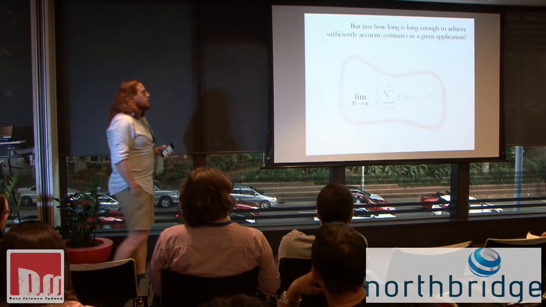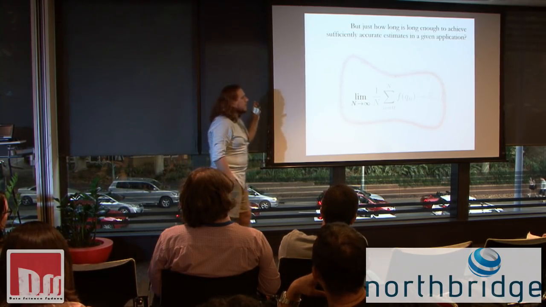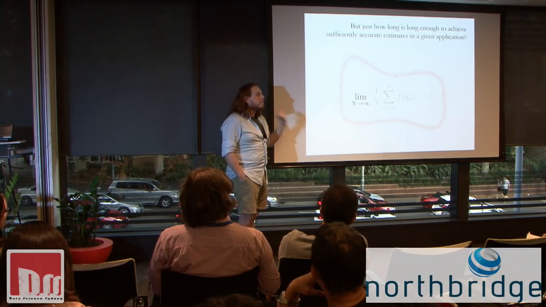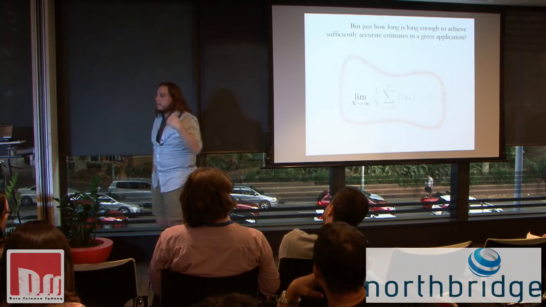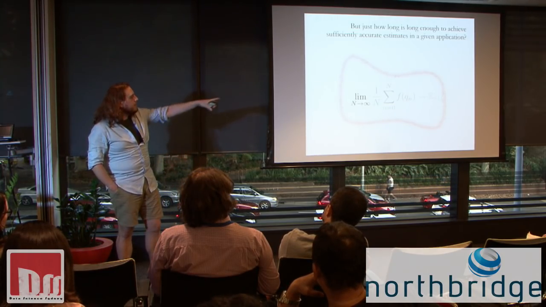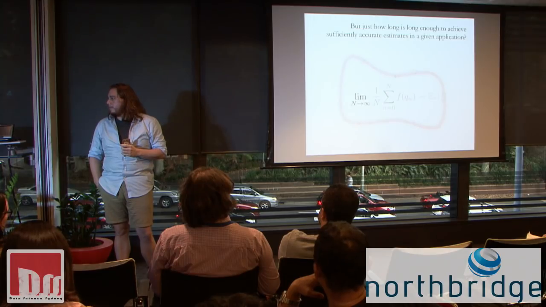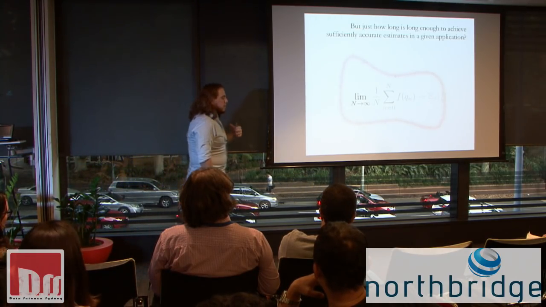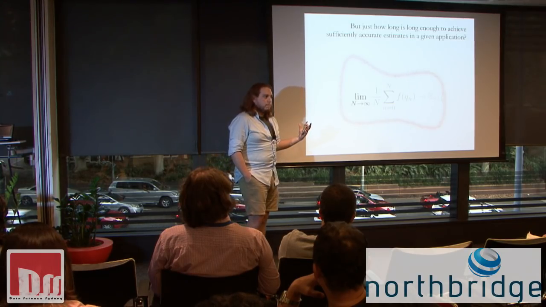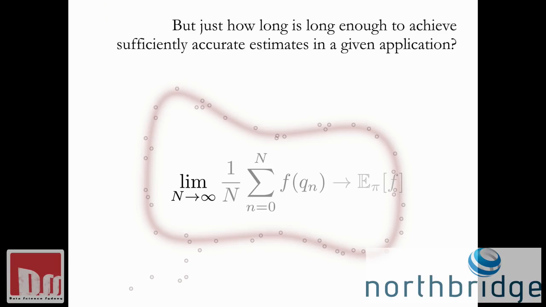And the issue with Markov chain Monte Carlo is that this guarantee doesn't give us any kind of guarantee on what the finite time behavior of the Markov chain is going to be. I can get arbitrarily bad finite time behavior and still get an asymptotically correct answer. And so the danger of MCMC is just deploying some arbitrary Markov transition, even if it has that invariance property, that has terrible finite time behavior. I get an arbitrarily bad answer, and I'm not getting what the model is trying to tell me.